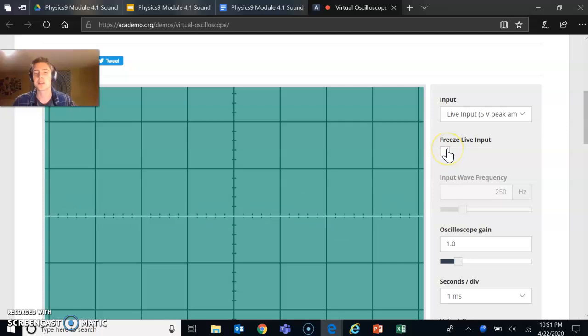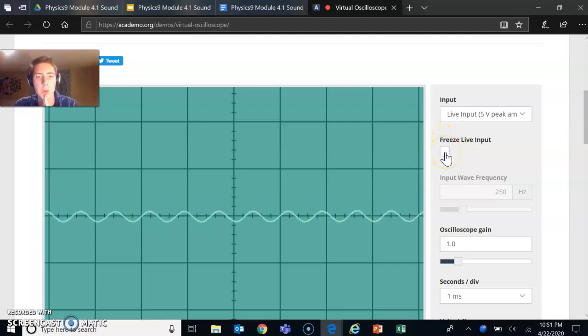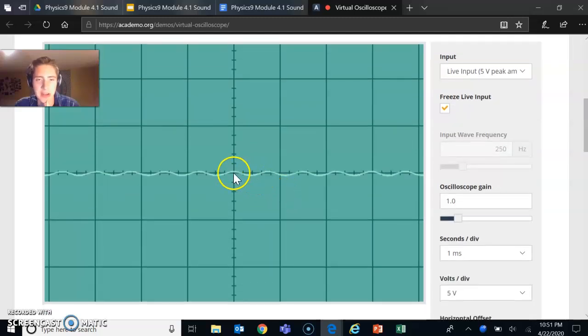When you're whistling, and I'll go ahead and do a quick whistle right here, you can actually measure how long that is. If we call these tick marks, and this is our period, we can say one period is from crest to crest, and it's going to be four tick marks.